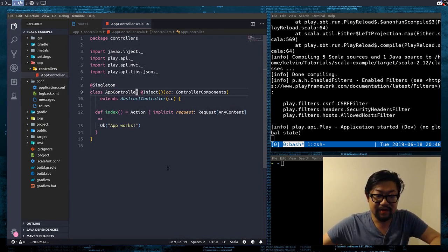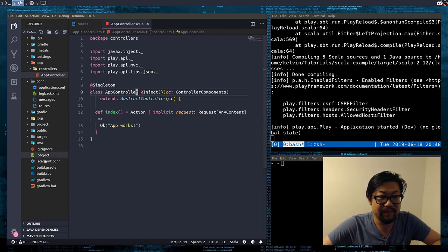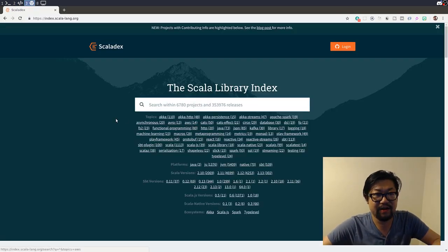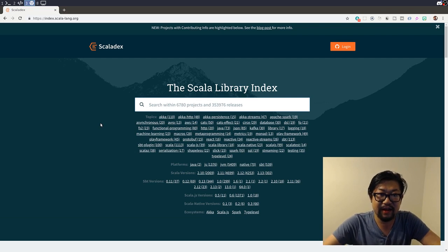Oh, right. So the first thing we want to do is go into our build.sbt, and we're gonna add another library here. And I happen to know which library we need, but if you need to look for a library, then you can always go to Scaladex. Wait, hold on, it's called index.scala-lang.org, but it's the Scala library index. And we're gonna search for Mongo.